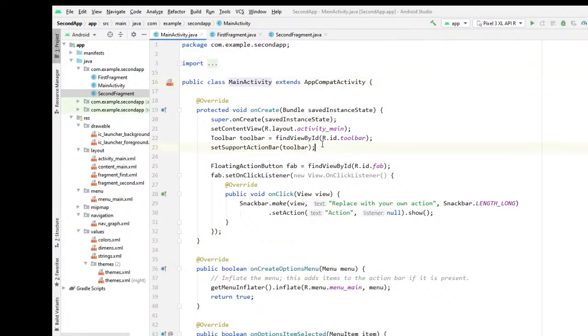I think till here I have already explained how to use this Java and what we have inside this. The next one, inside the onCreate method, you can see the floating action button and the toolbar.